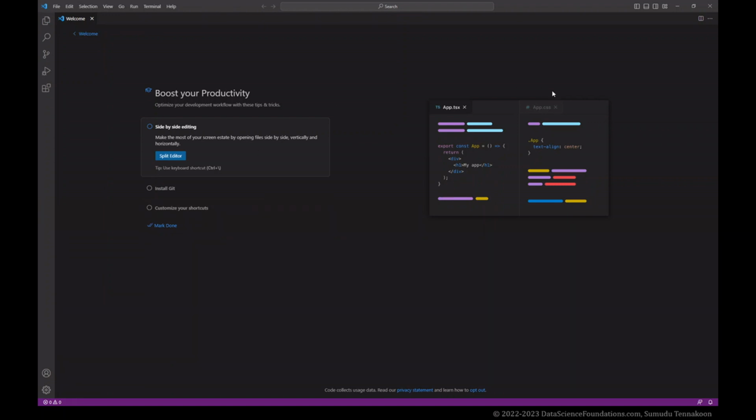VS Code. So you can have two codes side by side. You can have versions of the same code, old version and new version. You can compare side by side, and you can track changes. You can have two different codes compared, and work at the same time in two different codes on the same screen. There are many options available. You can track the history. You can navigate through different parts of your code very easily.